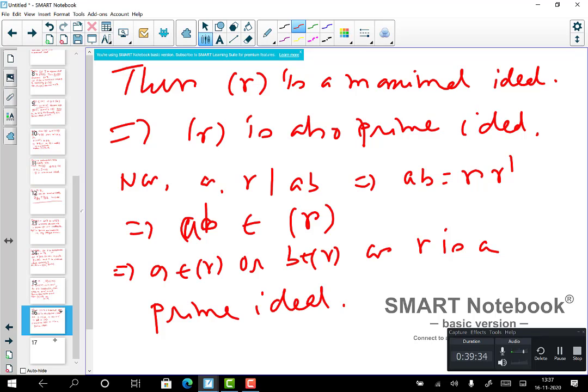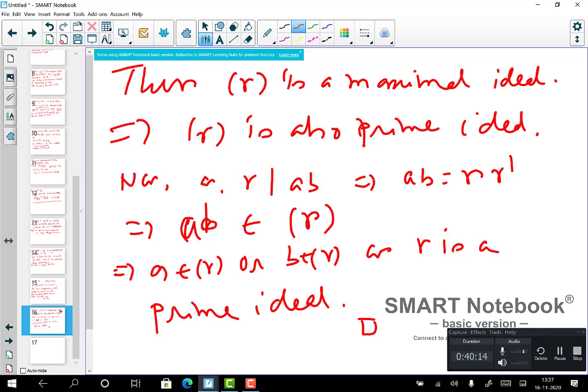Now we are going to discuss one very important theorem, which answers a natural question. We remember in the last lecture we saw that inside a unique factorization domain, primes and irreducibles are equal, right? And now you have also proved that inside a principal ideal domain this is also true, right? So the natural question to ask is: what is the relationship between these two ideas, whether one implies the other or the other implies the first?